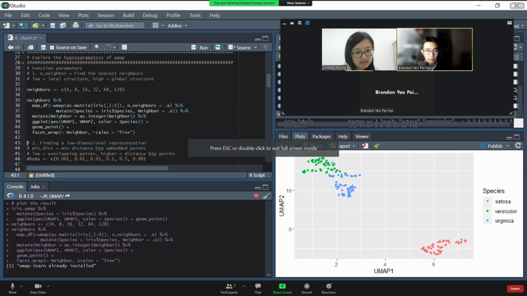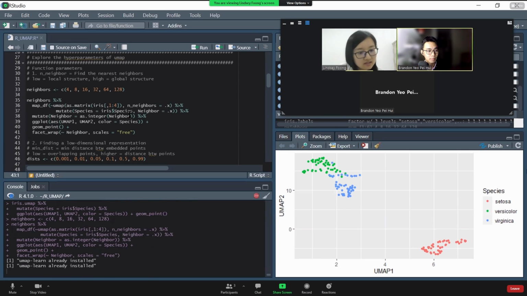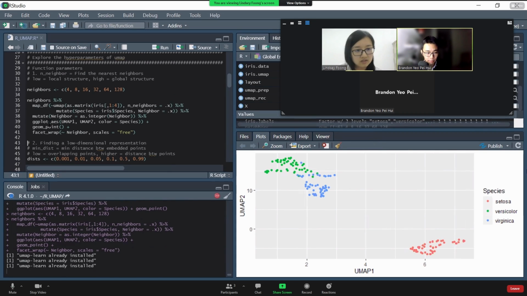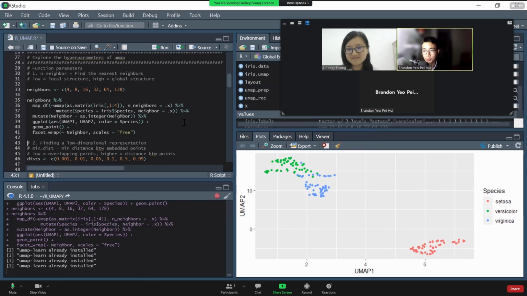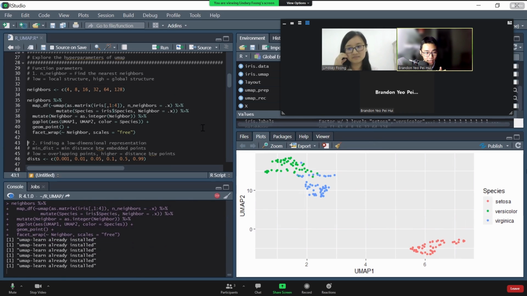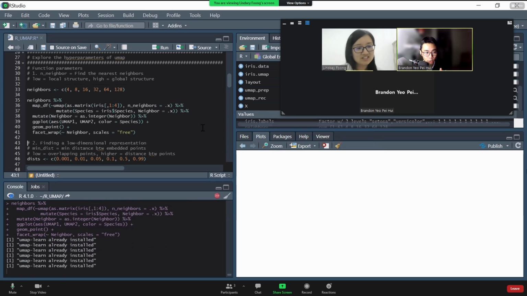So let's see how they differ with different numbers of neighbors. I still need to process it. Can you see my script here? Is the font size okay? Yes, perfectly fine. Anyway, we'll both upload our scripts to a GitHub repo later on. There'll be two GitHub repos because there are two of us. You can find all the scripts in the video description down below. Can you talk us through what it is currently doing? It seems like you're running a loop of some sort.